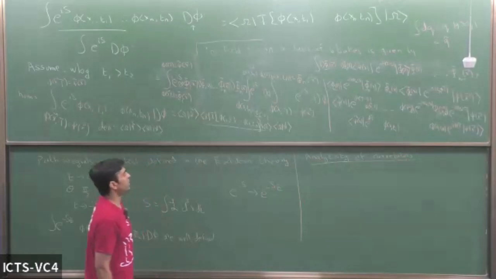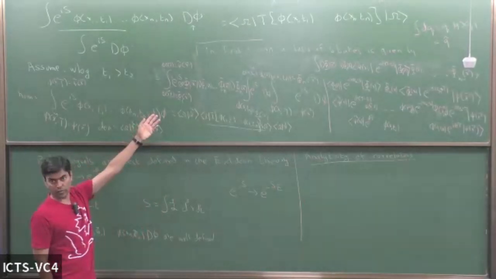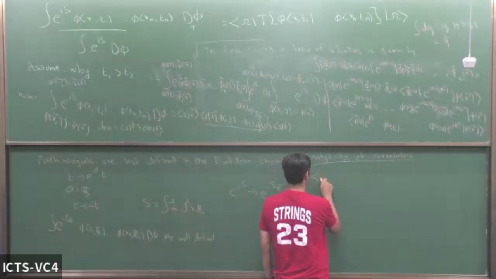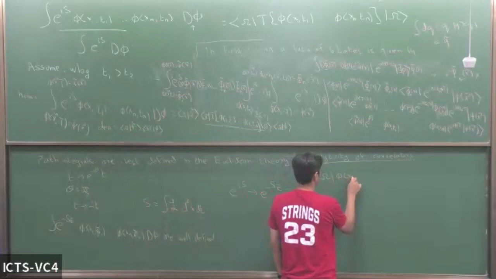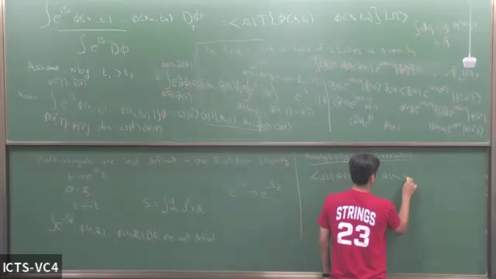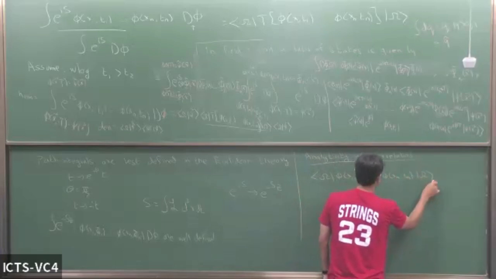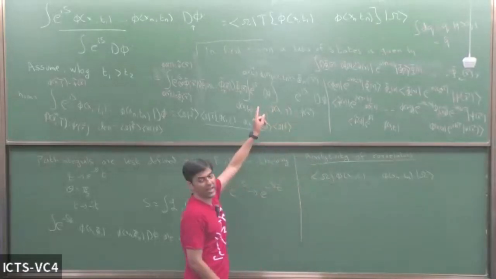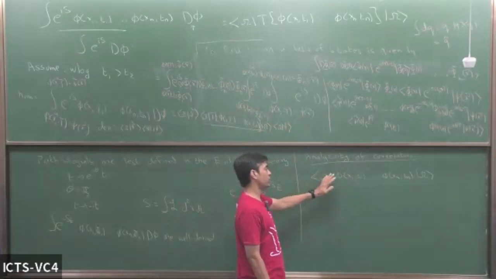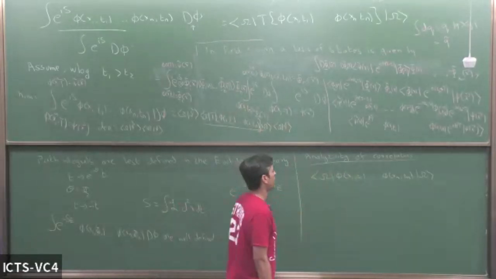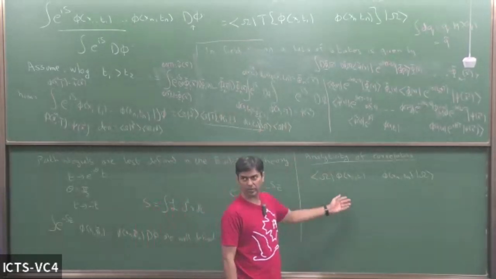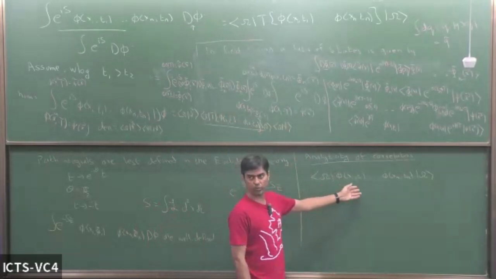So I want to tell you a little bit about the analyticity of those kinds of correlation functions. First, let me just look at this. This is not the same as that. You see why it's not the same as that? Because there's no time order. So I just want to look at this correlation function. I want to ask what are its analytic properties. I don't remember if we discussed this earlier in class. Maybe we did, but if we did, it's good to see this again.